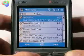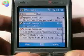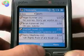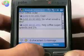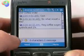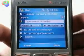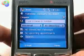The threaded messaging application is just one of the many touches that Palm added to make Windows Mobile more user-friendly. Messages are sorted by contact, and when you click through, are displayed like an IM conversation, with both incoming and outgoing messages.